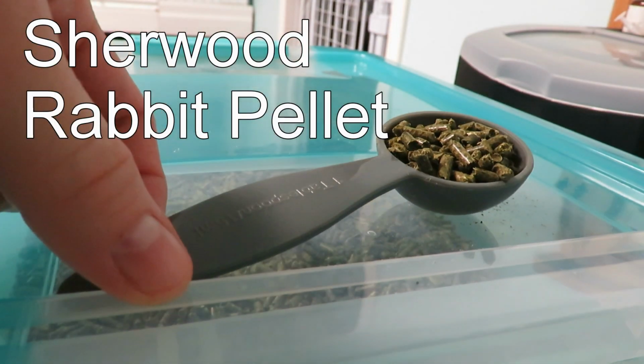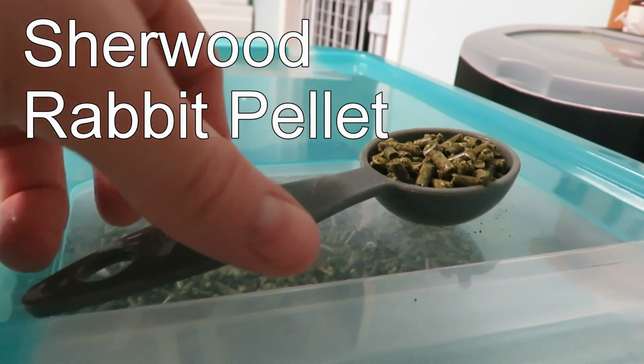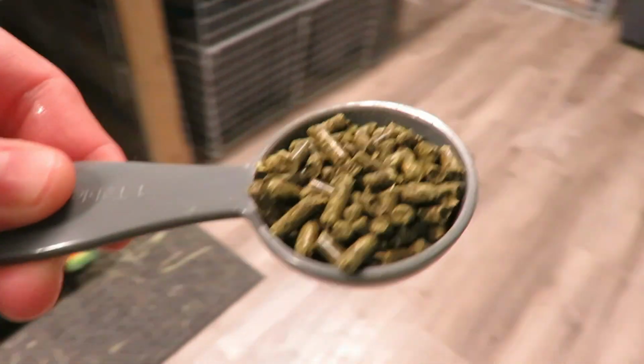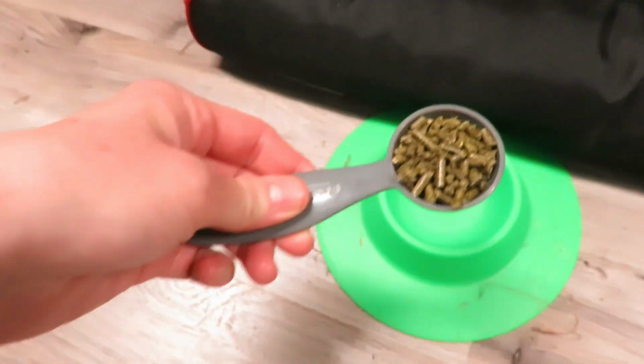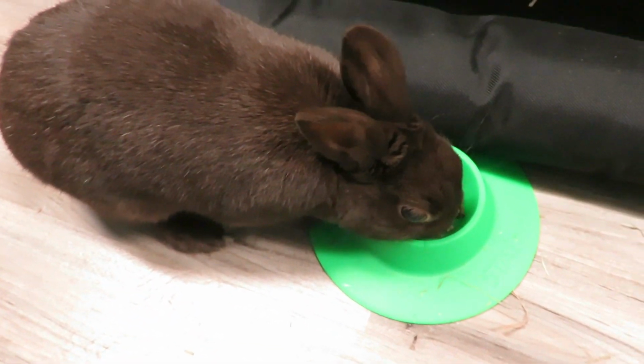For Seymour, he gets 1 tablespoon in the morning and 1 tablespoon at night. He is a really small bunny, so that is all he needs. And as you can see, he really loves them.